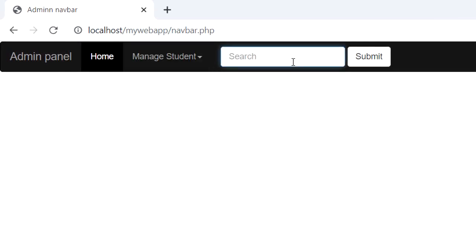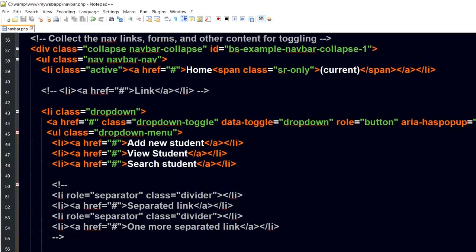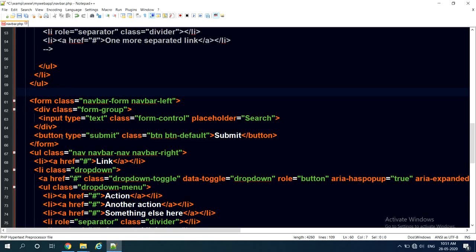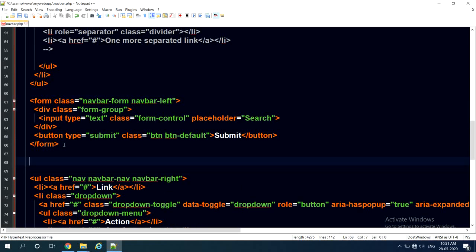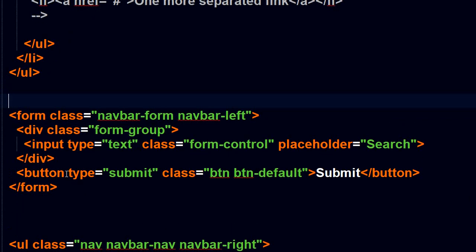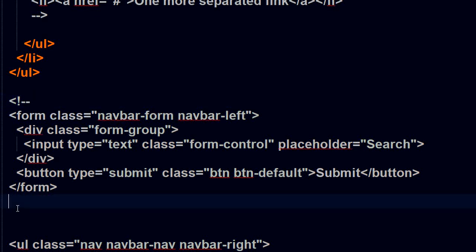If you want the search option, you can keep this one. Otherwise, you can comment it out as I did before. Let me show how we can do that. If I scroll down, here is a form tag. Let me create some space. Form open, form close. Make sure while commenting you select proper elements. Less than, not, hyphen, hyphen, and hyphen, hyphen, greater than. Save. Yes, it has got removed.